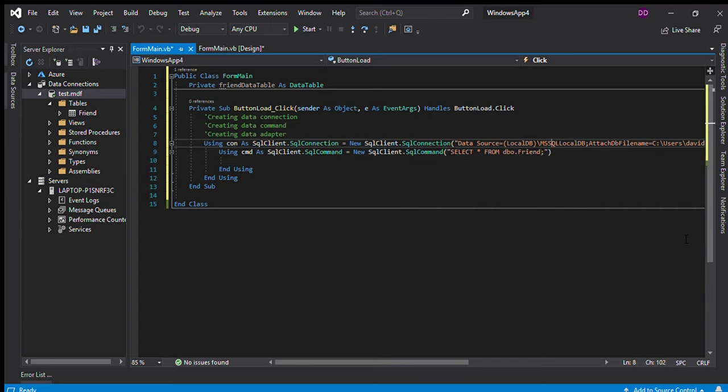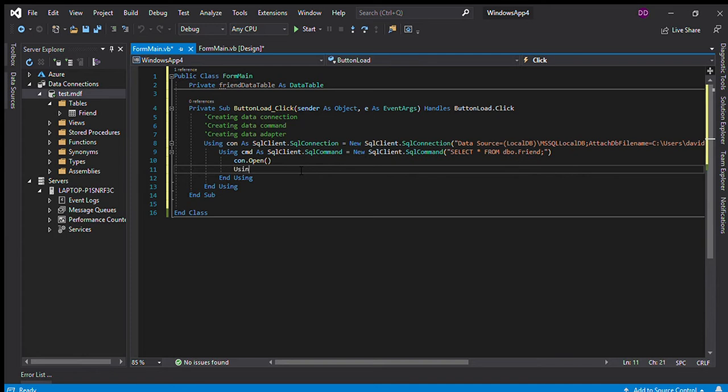At this point, we're not going to quite create the data adapter, because what we need to do, now that we've created the connection and set up our command, we need to actually open up the connection in order for us to connect to the database. And now we're going to go ahead and, oops, I'm getting a little bit ahead of myself, I apologize. So one of the overloads for the SQL command is not only to pass in your command string, but to also pass in the connection that is associated with it. So we'll go ahead and do that there as well.